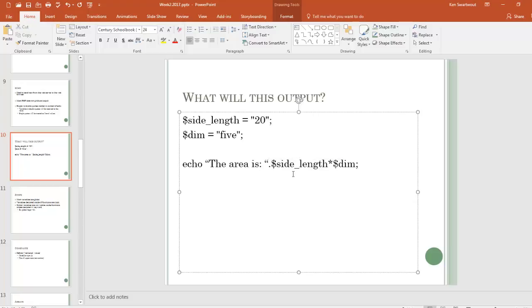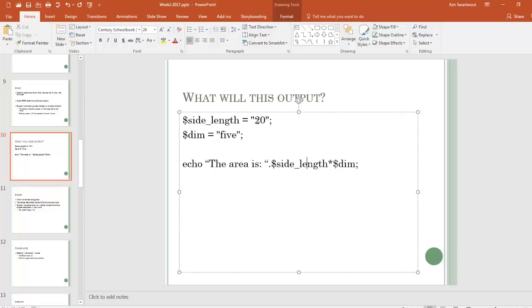An expression is what you call it when you are manipulating some variables. So side length times dim. Notice I'm doing 20 times 5. The mathematically inclined among you probably expect, I don't know, right? I want 100 to get spit out here because that's what 20 times 5 is. But this is pretty clearly not going to do what you expect it to do. 5, the word, is definitely not going to get resolved to the number 5. That is going to default to 0. So it's probably going to end up being 20 times 0, which is 0.